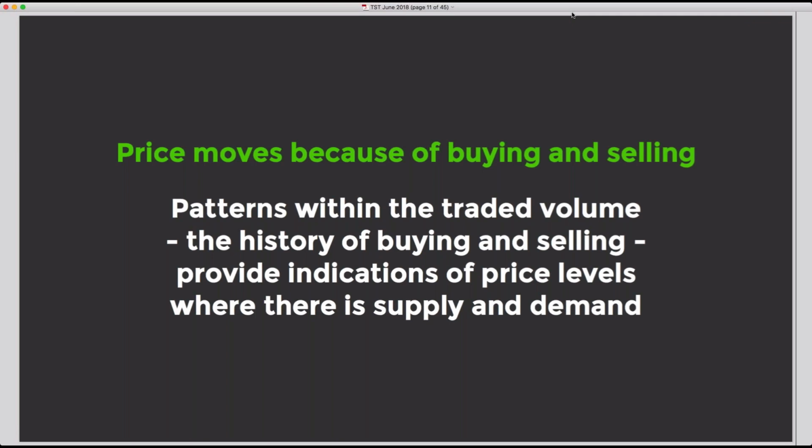And that is how we go about trading order flow. You'll notice I'm using the phrase supply and demand. This equates to resistance and support in that order, but it's good to think in terms of the basic economic concepts of supply and demand.